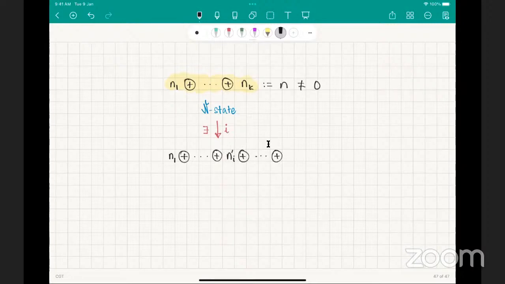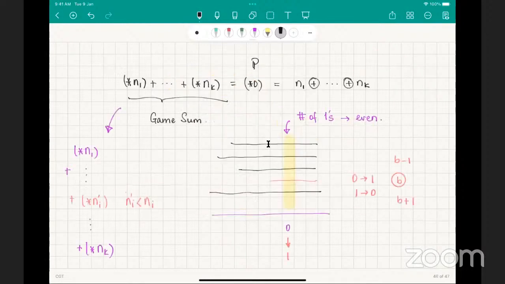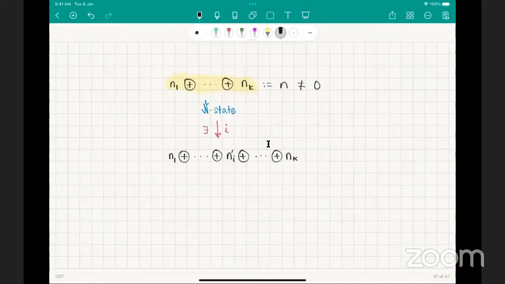So notice that previously our burden of proof was that we had to show that every child was an N. So we made a comment about no matter which heap is disturbed and no matter how it is disturbed, there's going to be a flip. And that flip takes us to something that is non-zero. Whereas here, we only have to show that there is some way of morphing one of the numbers so that the XOR sum becomes zero, under the assumption that the top level XOR sum that we started out with was non-zero. So we are going to use the non-zero-ness of the XOR sum of the NIs to be able to find this NI prime. And remember, just finding one is enough.